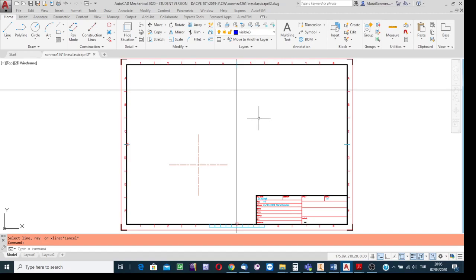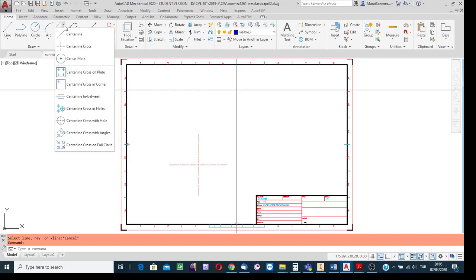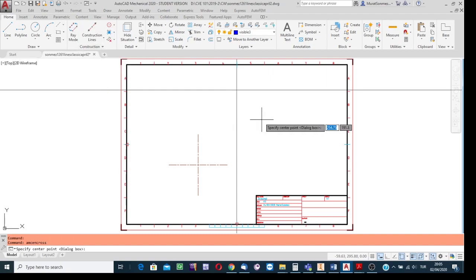And after marking the center point relative to this one, use the axis creation facility. Click on the center cross button, and then the system is asking where is the center. Do not arbitrarily make a click. I don't know the coordinates, but say I know that this is the center point. Snap this intersection. And then diameter.